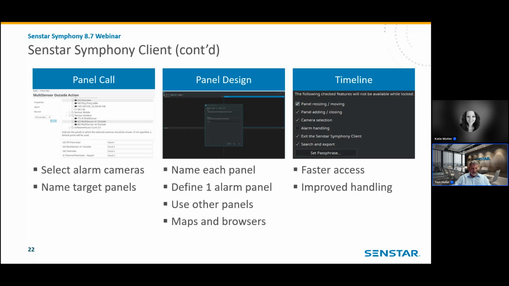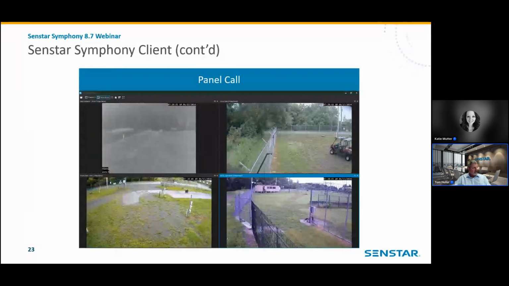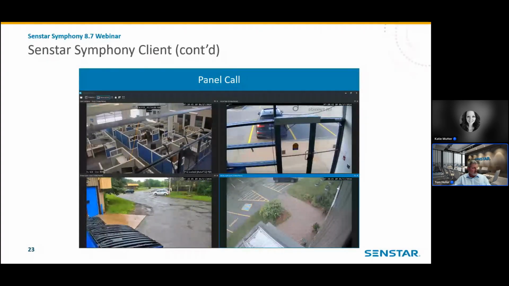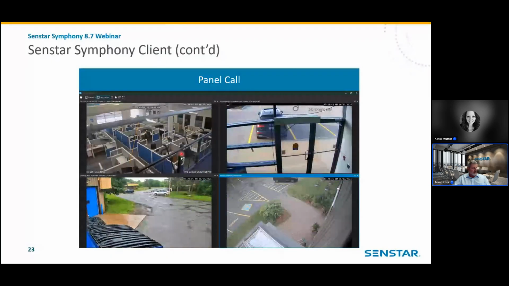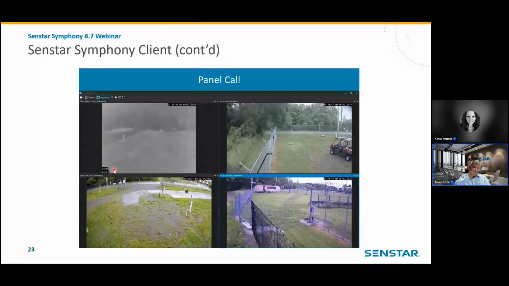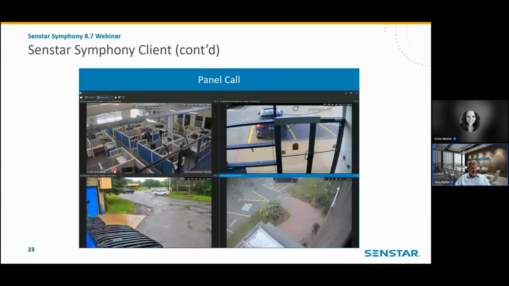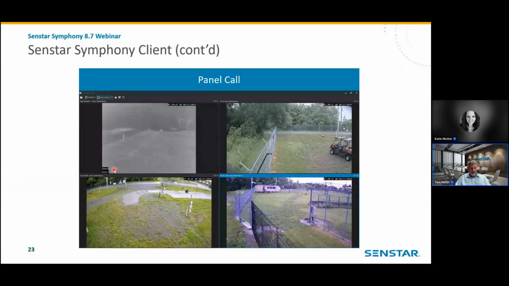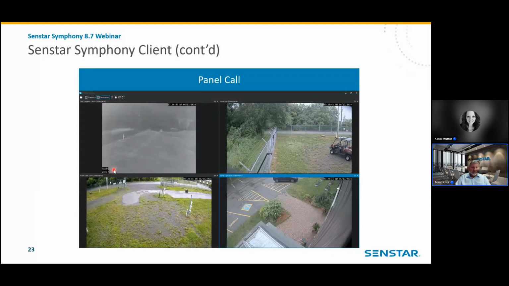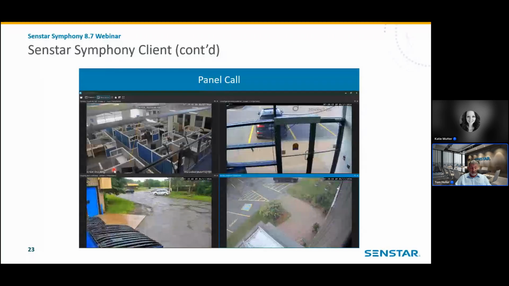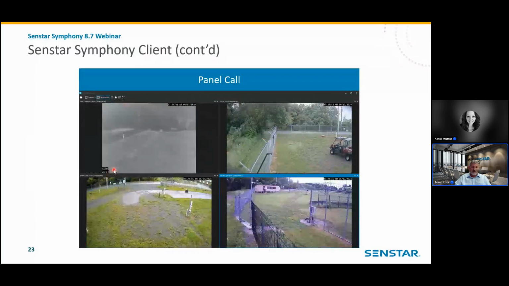And now let's go to the panel design itself. So if I look at this, you can see it fairly quickly. I have my 4 cameras, I get an alarm. So you see here the alarm, and it switches all 4 panels. So this is my normal setup, an alarm comes in, and it automatically switches all the 4 panels. So those are 4 named panels, and I can simply configure which camera should go where. And if I have an alarm, it automatically switches. So very intuitive and very easy to configure and very useful for a lot of situations.